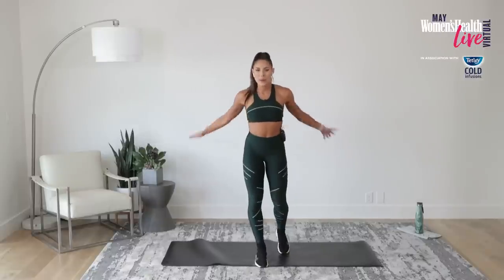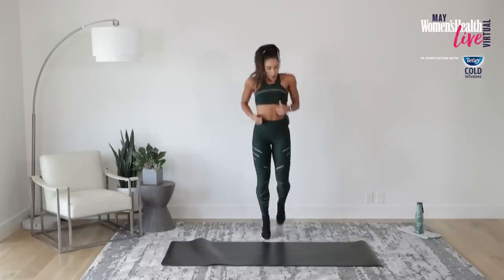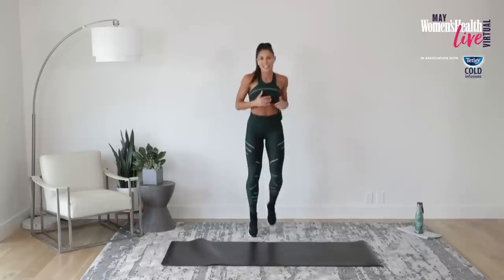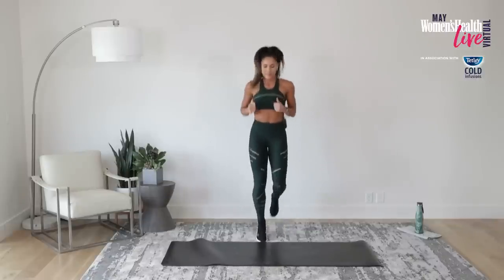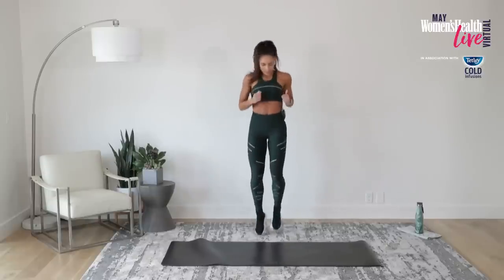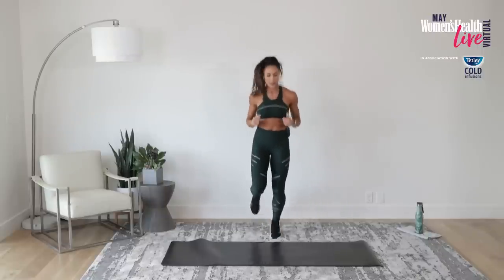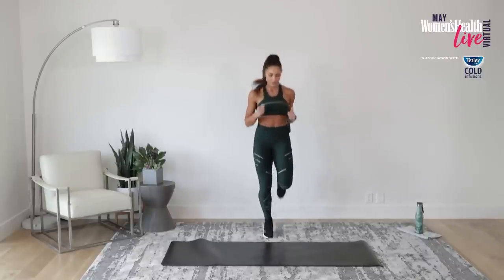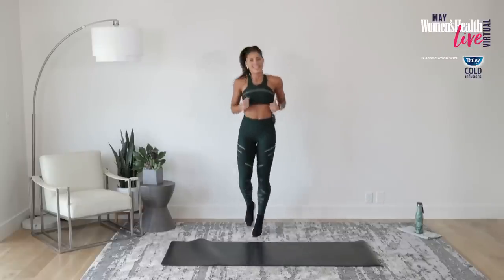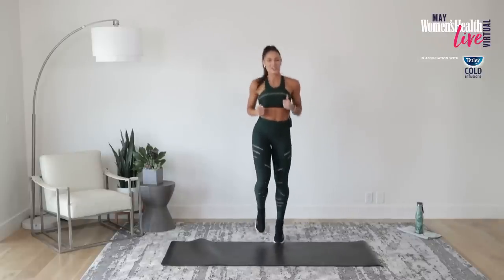So to warm up, we're just going to start jogging in place. Everybody up if you're not already. Big deep breaths. We're just going to jog 30 seconds, get our heart rates up a little bit. You should always hear your breath in your strength training. 30 seconds, and then we'll go into some dynamic stretches. 10 seconds. Oh, I'm excited. You guys are going to smash this.